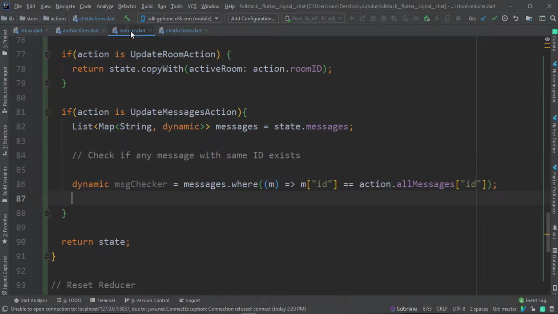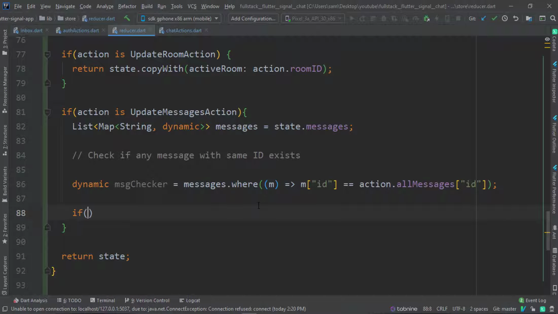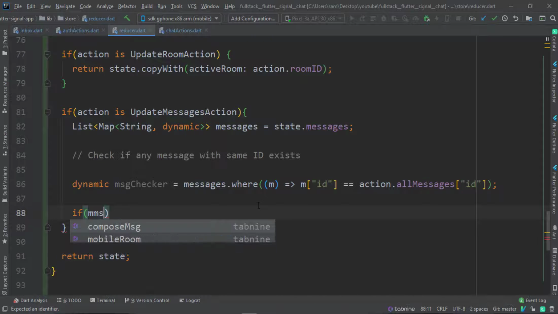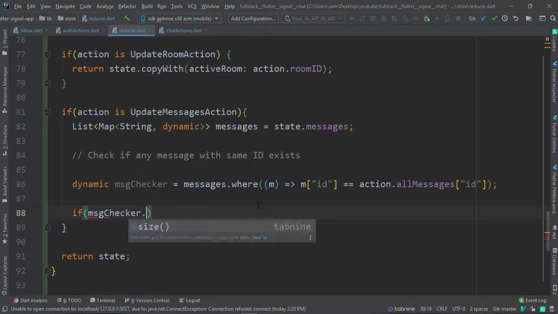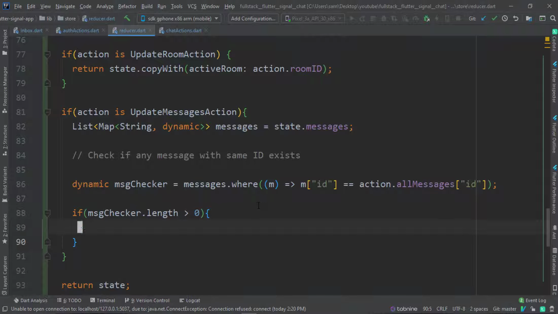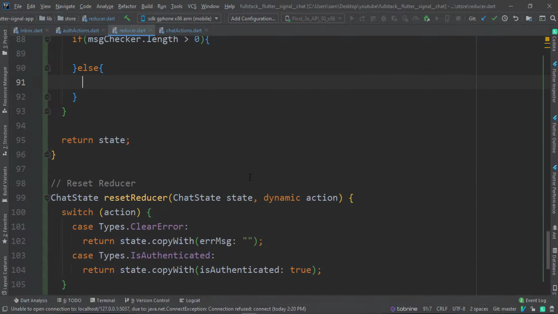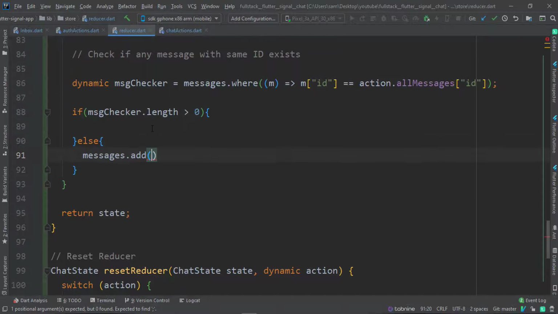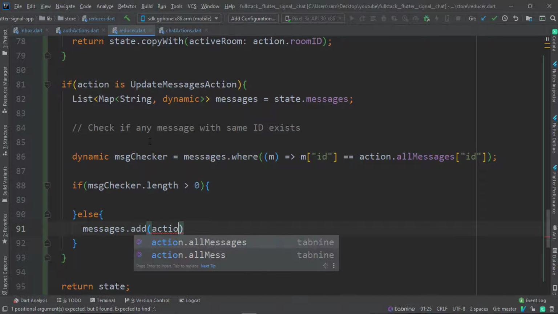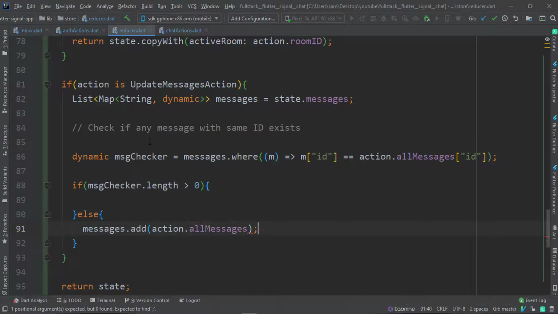Back in our reducer, we can check if the message checker dot length is greater than 0. If it is greater than 0, we don't want to store that, but if it is not greater than 0, what we have to do is add that message. So we can say messages.add the message that we constructed and are passing through our reducer from action.allMessages.